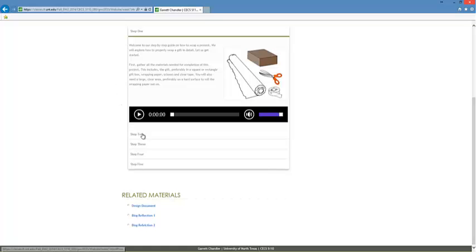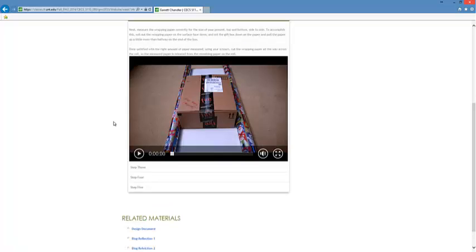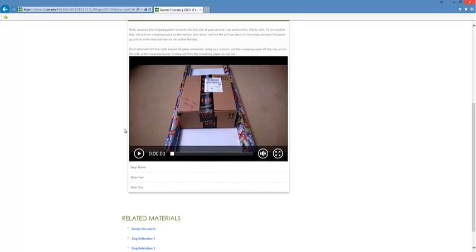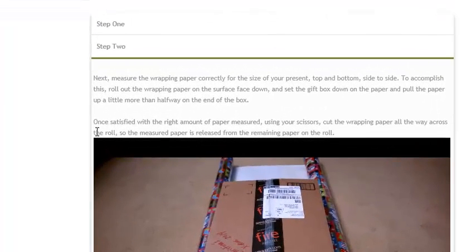And as we work our way through, we're going to click step 2, and it's actually going to jump again. So as you see, step 2 is at the top here, and step 1 is closed, and 3, 4, and 5 have remained closed. So here I'm using text and video, and I went through my entire instruction set and picked out whether the text and the video work together for this particular step. Which mediums were the most effective for each step of the process?